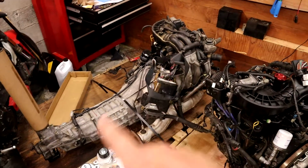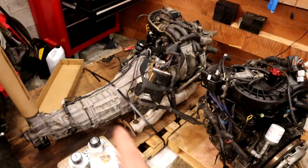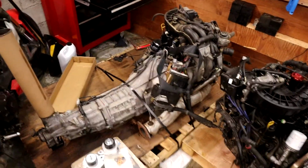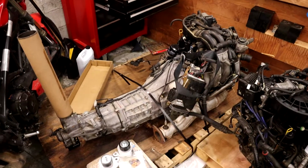This is our replacement JDM 6-port engine and transmission set. So we have a spare transmission if we need to. And we need to get this into there. So first, we need to do some things to this to get it ready. That means we got to pull the transmission.